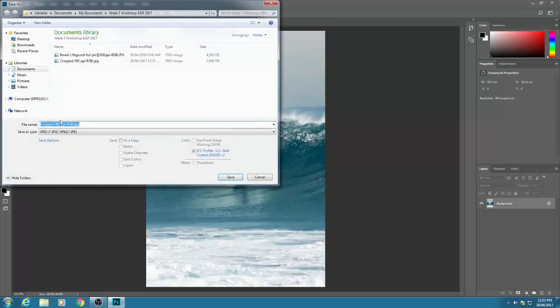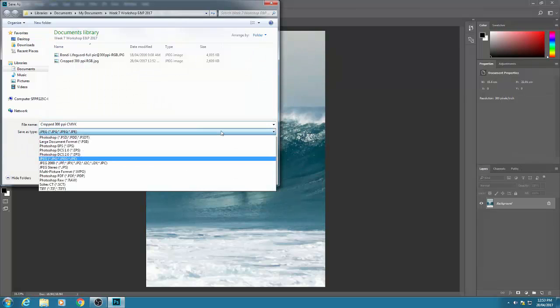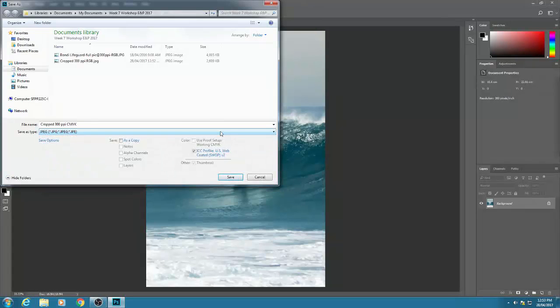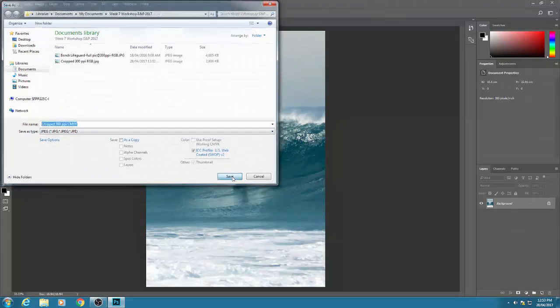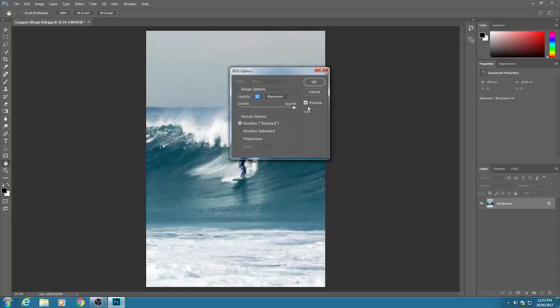This can still be a JPEG. A few of you may have been told, well, use a tagged image file format, a TIFF, and that is strictly speaking correct for a print book, but a high quality JPEG is very, very commonly used even for print book covers. So we'll save it as a JPEG again, and here we are with the quality again. You can choose maximum or lower. It'll change the file size. If you don't for a print book, you may as well use maximum.